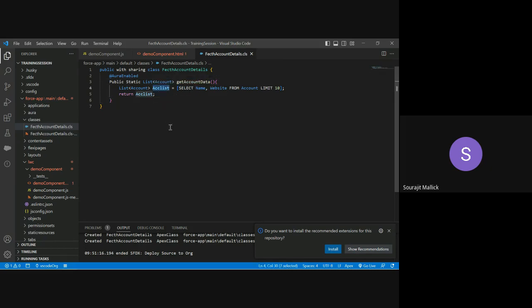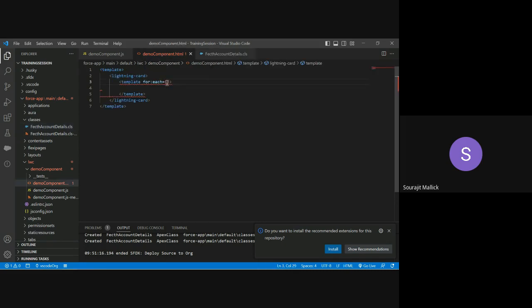In the acc list. So the data is there in this acc list. And for item, we can choose one particular sObject or one particular record, where I am traversing this list and picking one by one single record and putting it here in this item. Am I clear?